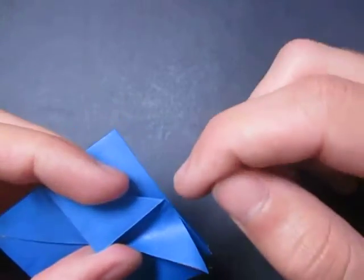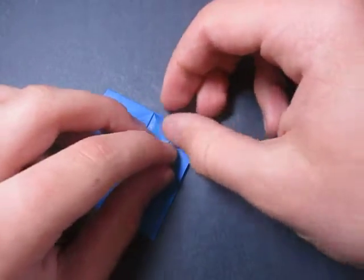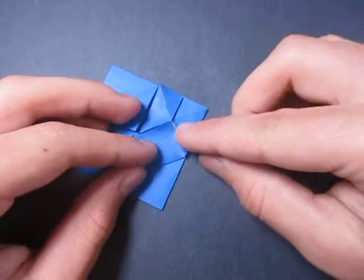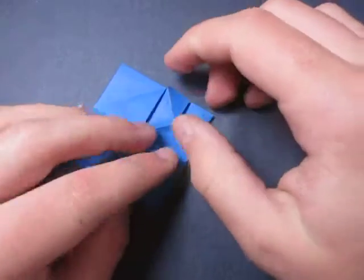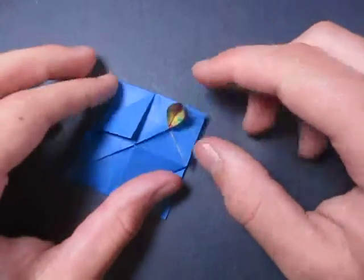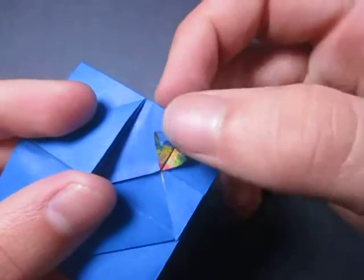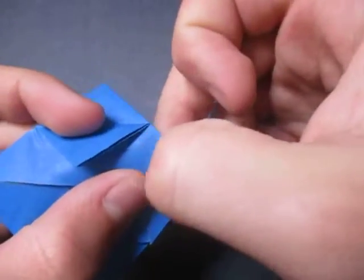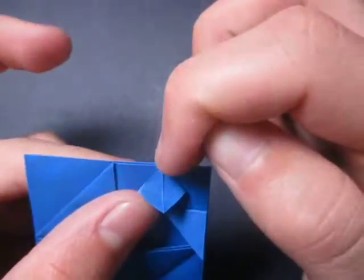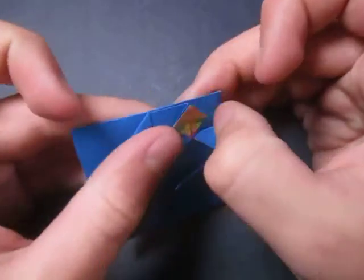So we're gonna fold this point to this point. We're making the eyes now. Okay. And fold this point to that point. Okay, now let's squash them. So just open it up like that and squash it. We're gonna squash it so that this point lands on that point right there. Okay, and now fold this point to that point. Okay, and there's one eye.